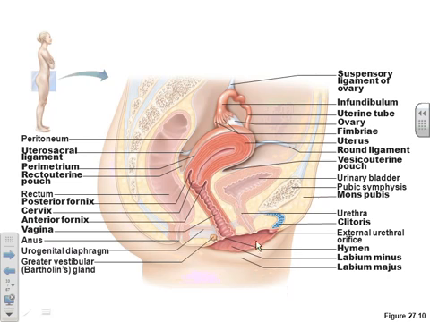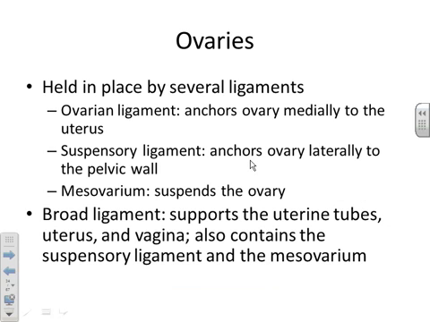To point out while we're looking at this figure, I stated during the male reproductive system lecture that the urethra is shared between the urinary and reproductive systems of the man. Notice this is the urinary bladder, this is the urethra. It has absolutely nothing to do with the female reproductive system. That's why it's actually shaded out or faded a little in this picture.